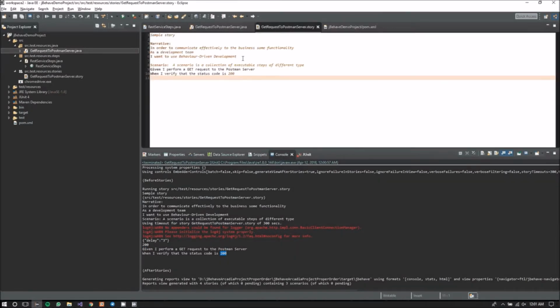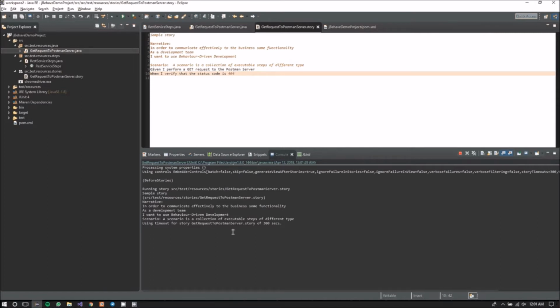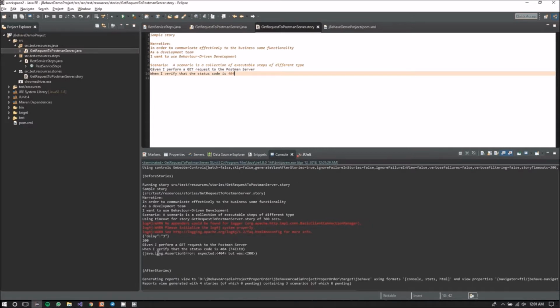It's the same one that we were expecting. Just to see if it's not hard coded or anything like it, let's put here 404 to make it more noticeable. Let's try it again, and of course it should fail because it's going to say that it retrieved 200 instead of 404. Perfect. That means the test is well written. Failed.